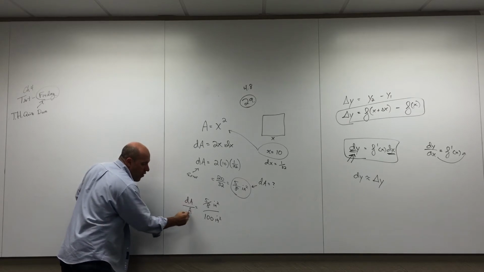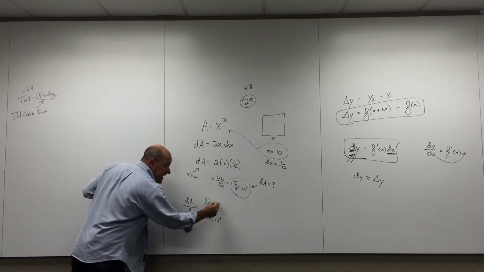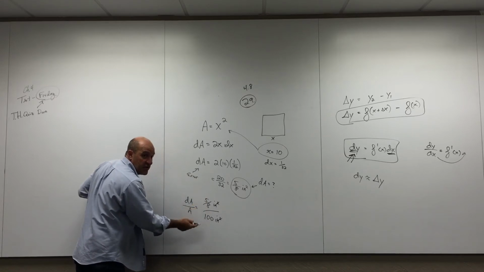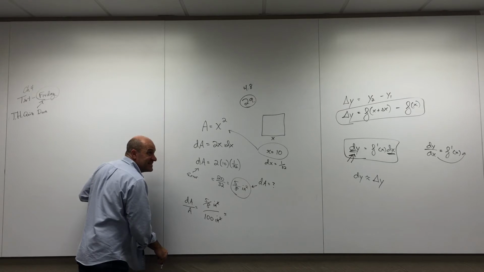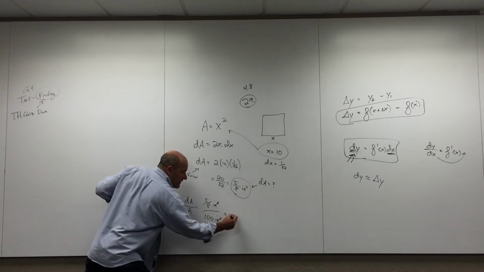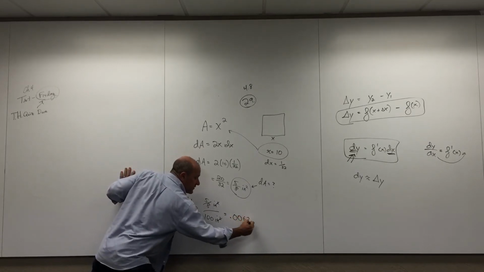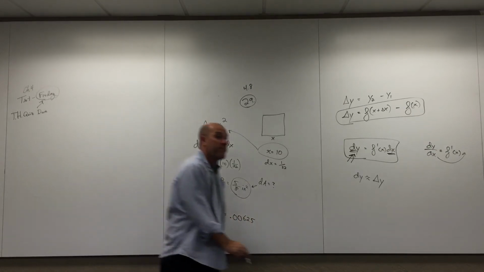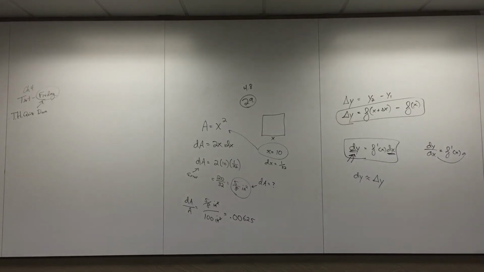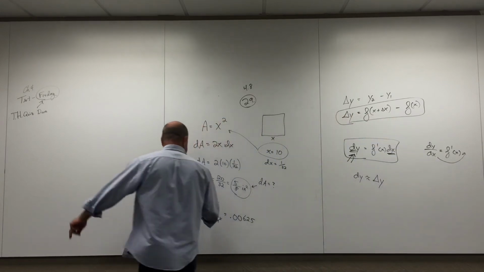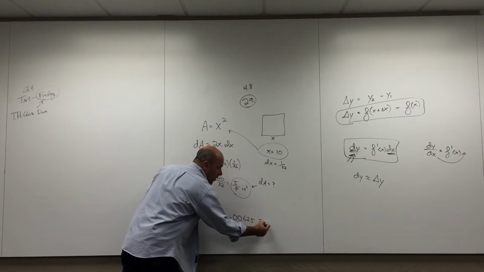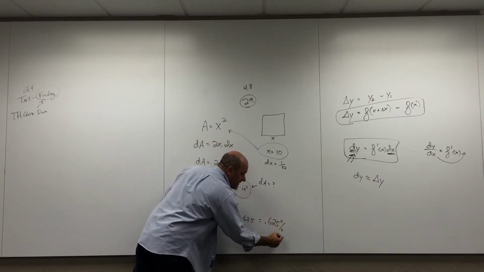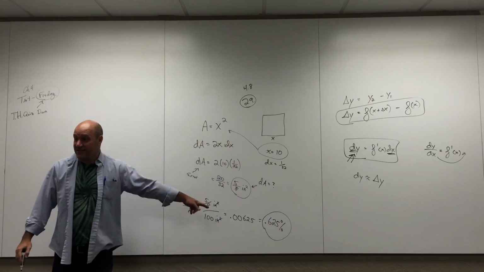So the actual dA over A, watch what happens. The units cancel, so this becomes unitless, and it's just a decimal. It's 5/8 over 100. Can you tell me what that is? 0.00625. Now, to make it a percent, you would multiply by 100 again, which is not this 100. This 100 was my area. But to make it a percent, you'd multiply by 100. You could call this 0.625%. That's pretty small. Less than 1% error.